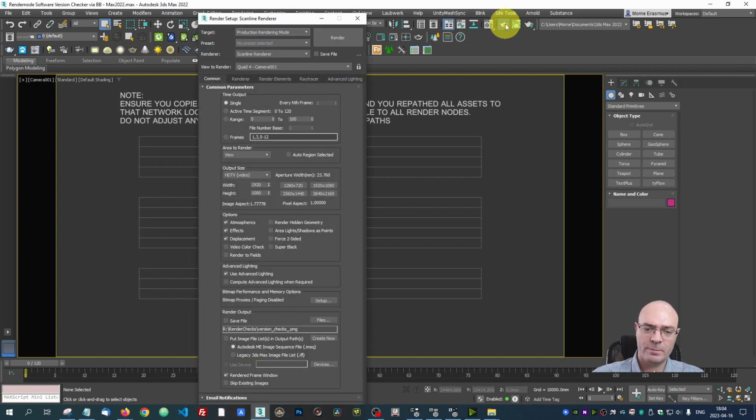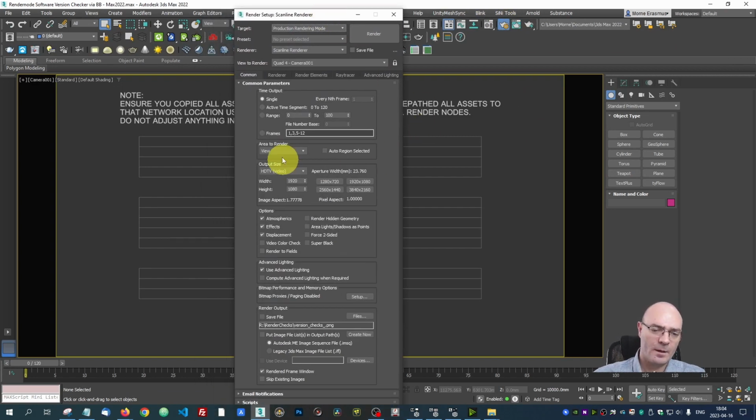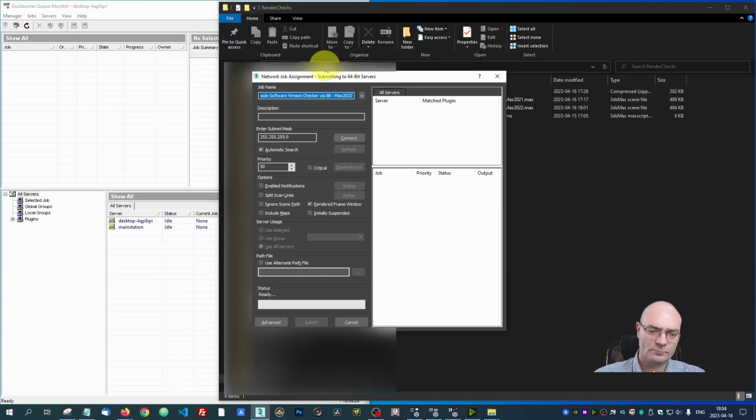Okay, so we're going to be setting up a network render. In this case, I just want to do 2 frames because I'm going to be testing it on 2 machines. So let's say frame 0 to 1. I want to output the path. That's going to be the file name. And let's do a network render. Connect. I'm actually going to suspend it because I want to show you manually how to start it and so you can see live what happens. I'm not going to display the window. Let's submit.